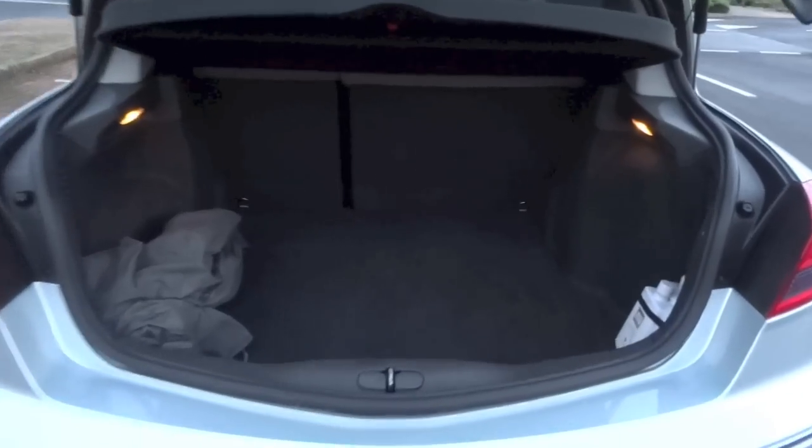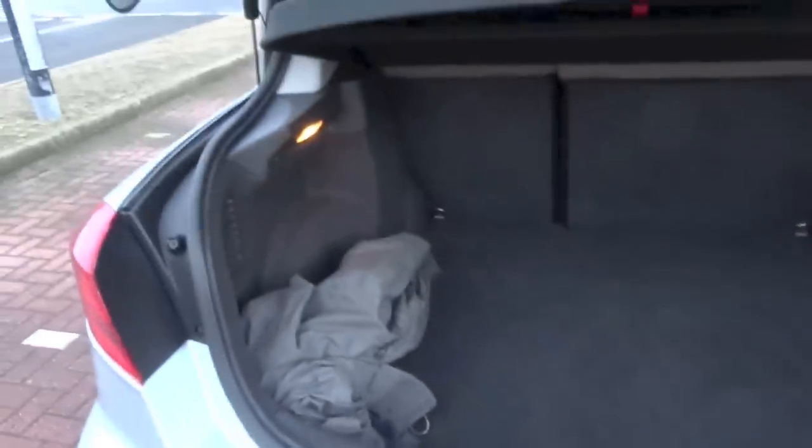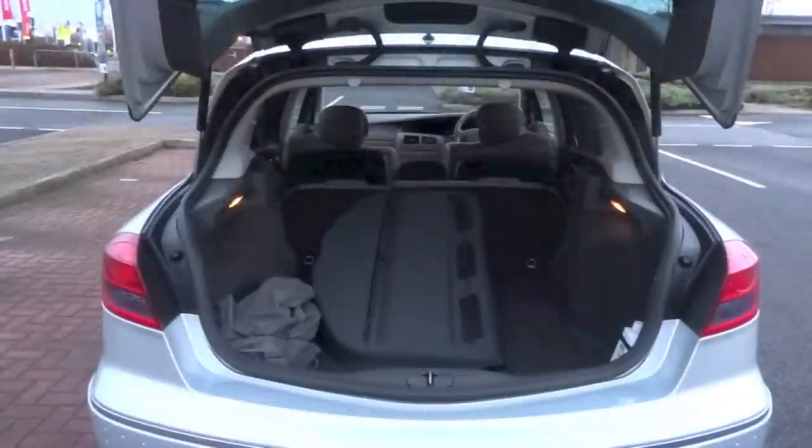Boot space in the VEL SATIS is 450 litres with the rear seats in place, and 1,468 litres with the rear seats folded and the cargo cover removed. On both sides of the boot are lights, and under the boot floor is the vehicle's spare tyre, toolkit, and jack. On the cargo cover itself is a sunshade for the rear windscreen.